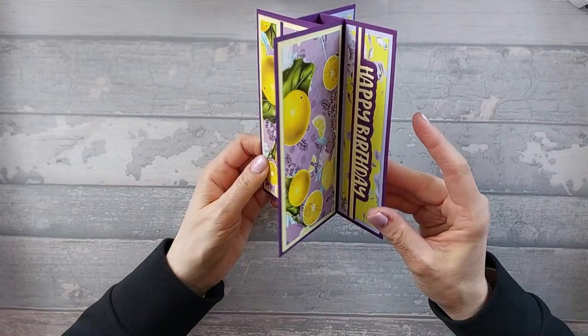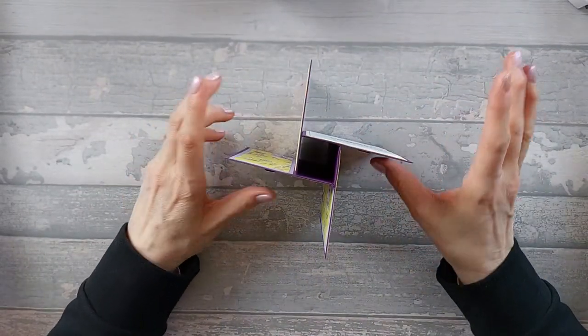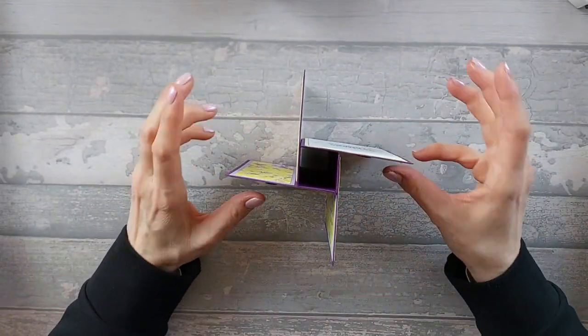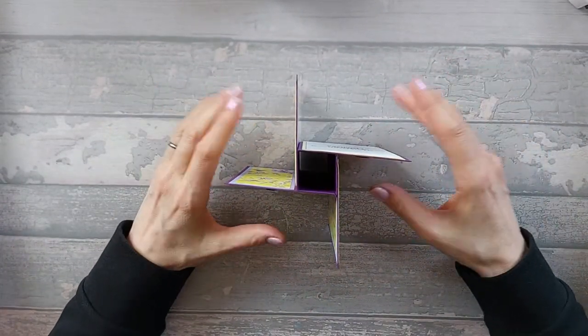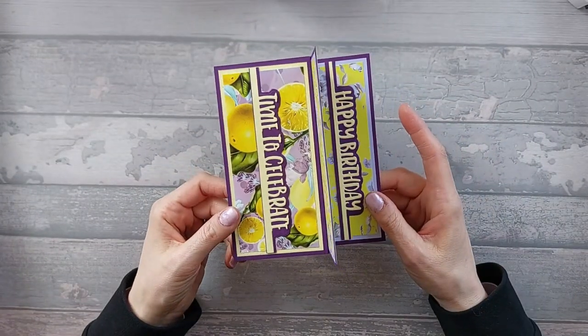I'm going to show you how I put it together. I'm going to do these three sizes in all separate videos, because somebody might want to watch the square but not be bothered about the hexagonal. So I'm going to do them all separate. We're going to start with this one.